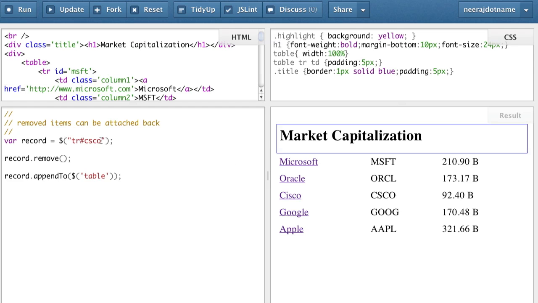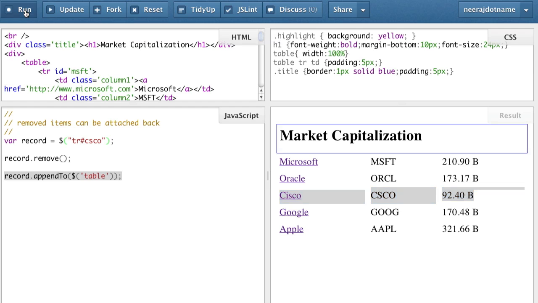Here I am selecting the Cisco record and I'm removing the whole row. But later I'm appending the whole row back to the table. But since append to appends at the bottom, what will happen is that the Cisco record will be removed from the middle and it will be added at the very end.